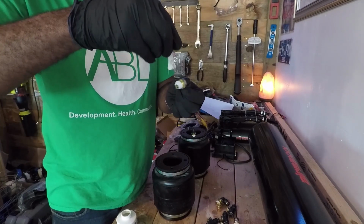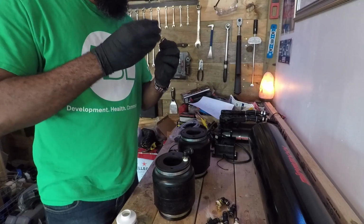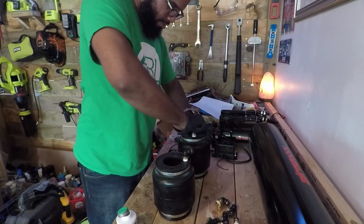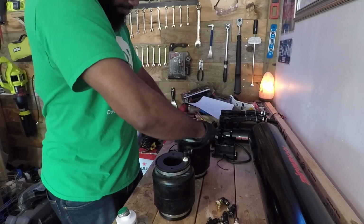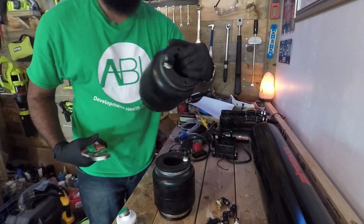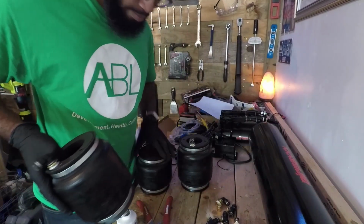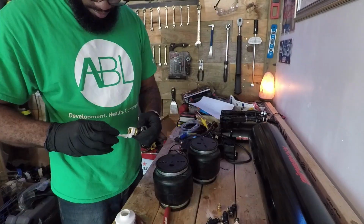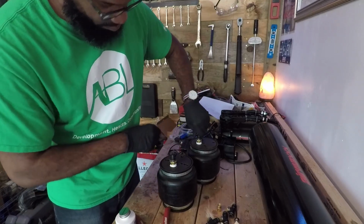This looks like it already has some thread sealant on it, but it's probably just white paint. When this dries, it's going to seal up everything. And I'm going to make sure that these ports are facing outward, because I don't want the line to get tangled in with the bag and the strut. That's one. Second one. So now the front ones are done. This stuff is a little messy, but that's okay. Once it dries up, it'll be like rubber.